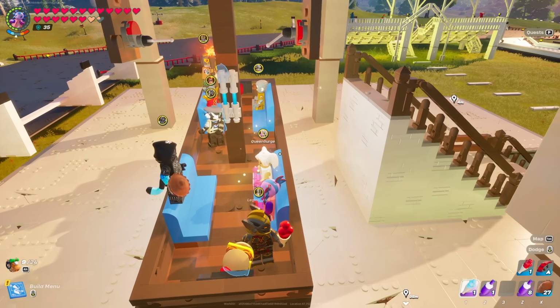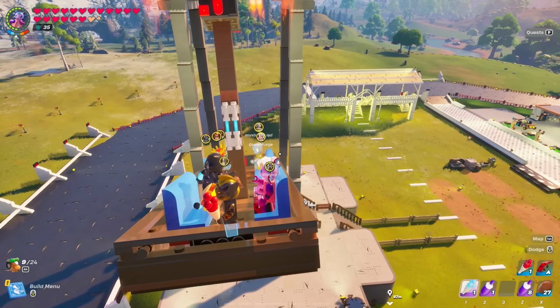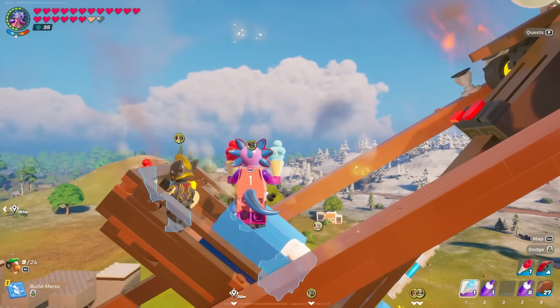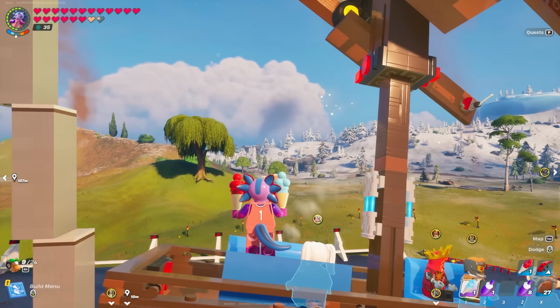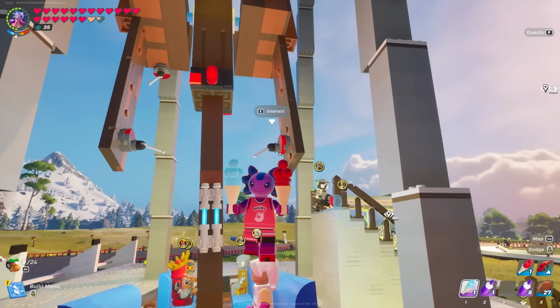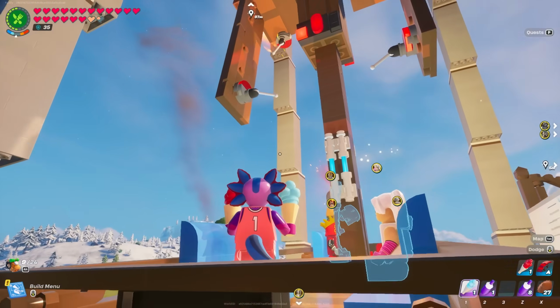All right, here we go. Oh, it kicked me off again. No, it just doesn't like you. They removed the ability to activate switches while you're sitting on a chair. So I can no longer just sit in the seat. Oh my god, I didn't even realize that.